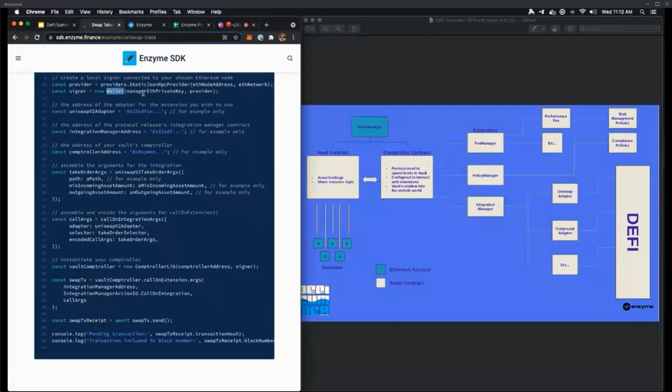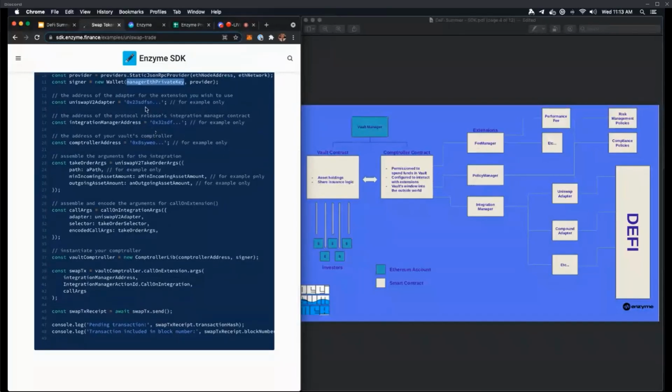So I'm intentionally glossing over where to store your private key because that's outside of the scope of this conversation. You can see in the bot repo that I think has been posted that I used an environment variable. I think there are probably a million ways to do this, but this is a sensitive piece of information that you certainly don't want in a public repo. Keep that safe.